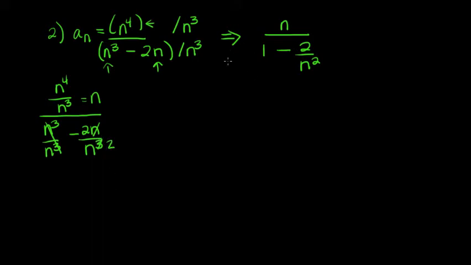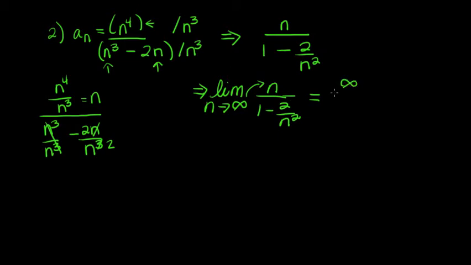All right, back up here. Now what we're going to do is take the limit as n approaches infinity of n over 1 minus 2 over n squared. And this gives us, go ahead and plug in infinity everywhere you see n. This will give us infinity all over 1 minus 2 over infinity squared. Infinity squared is infinity, but infinity can never go into a smaller number. It cannot divide into 2. That will make 0. However, infinity over 1 leaves us with infinity. This diverges.